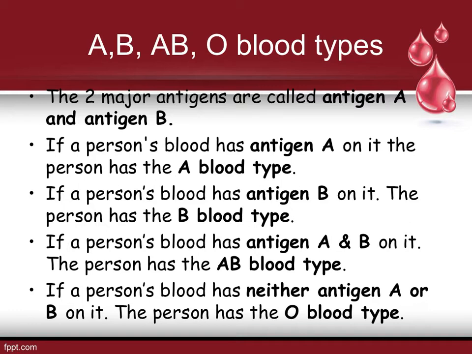So it's pretty self-explanatory. If you have protein A, you have type A blood. Protein B, you have type B blood. If you have both protein A and protein B, you have AB blood. And if you don't have either of them, you have type O blood. All right, so you need to fill out everything in bold and I'll give you a little bit to do that. If you need to pause the video, now would be the time to do that.